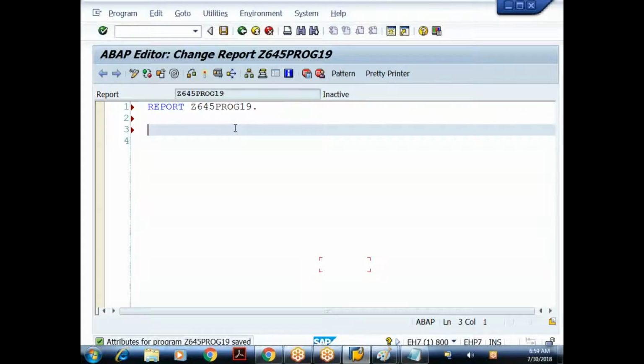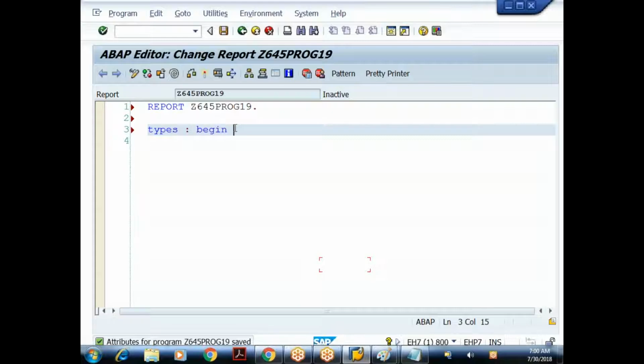Internal tables can be declared in many ways. First of all, let us directly go to the standard, recommended, or latest way to declare internal tables. There are some old syntaxes which are obsolete, which are suggested not to be used. In future versions we should not use them. So directly we'll focus on the recommended way to declare the internal table. First you have to create the template structure.